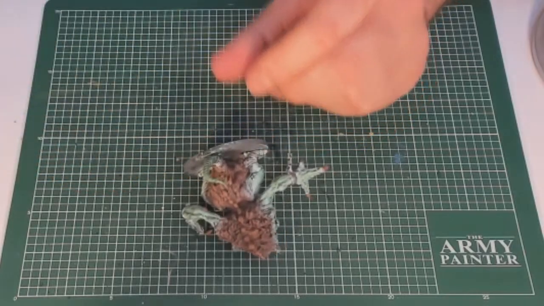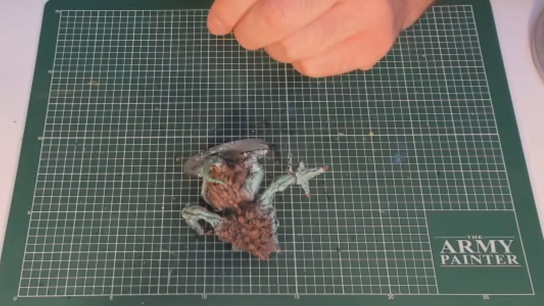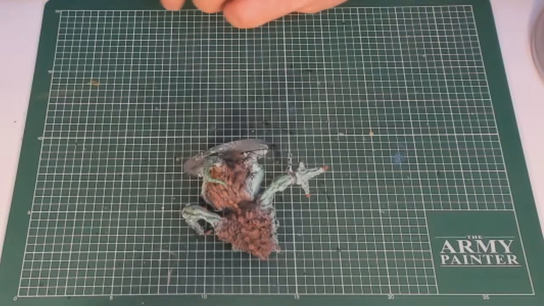Okay, there is a little patch here that I have spotted. I knew this was going to happen. I just knew it. That I would spot a patch that I'm not happy with. Where did I put the paint?